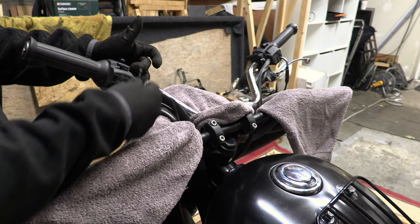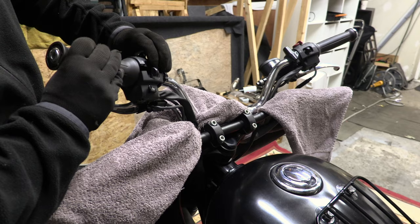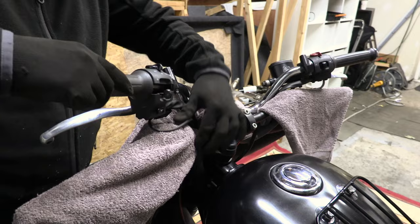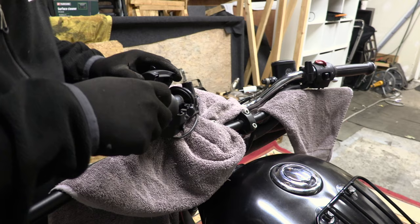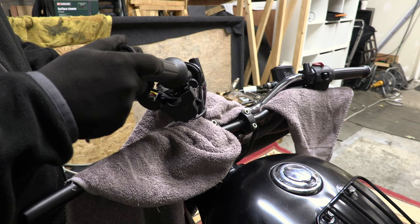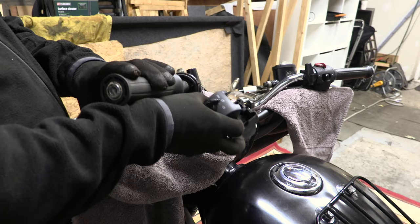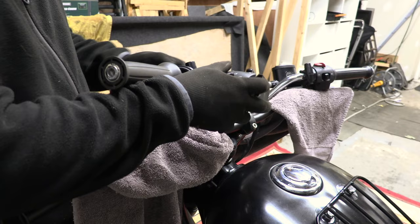Okay, so the long one was at the front of the bike. Now this is going to be wired to the clutch at some point for the clutch sensor. Oh no, it's not. It's got its own cable for the clutch switch. And it looks like that's integrated with the USB power supply. There's a little USB socket under there. So the switch gear is just clamped around.